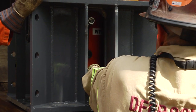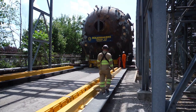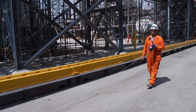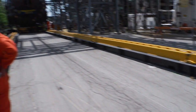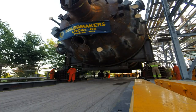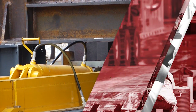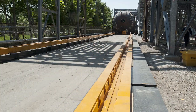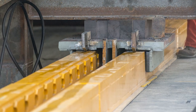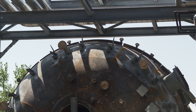With the 520-ton climbing jack system installed, the cribbing stacks in place, and the weight of the load spread out across the steel pads, the SP&T transporter pulled out. The Deep South team worked to build 20-foot sections of their skid system under each side of the reactor before it was jacked down. Utilizing the jack system and removing the Eki boards, the team was able to lower the reactor until its saddle pockets were on the heavy-duty skid shoes. The innovative saddle pocket design ensured that the reactor stayed 2.25 inches off the ground. This clearance allowed the reactor to interface with the skid system, and most importantly make it under the 2-inch clearance that it had to pass through.